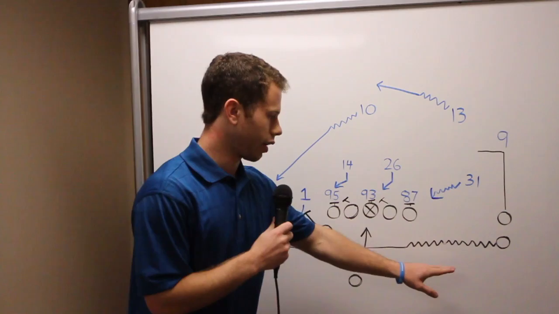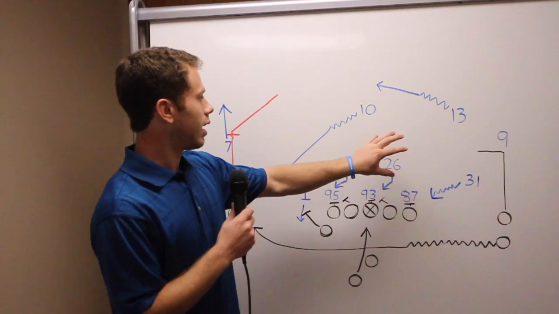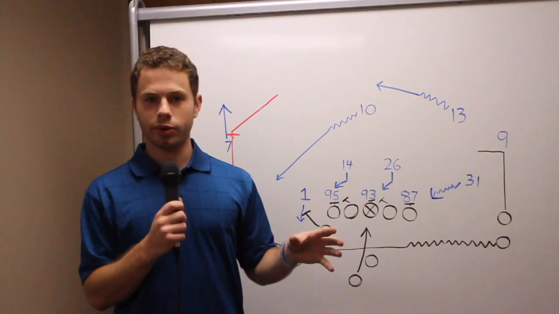The play starts with this receiver going in motion. This draws the attention of all of the defenders, and it causes the outside linebacker, who is playing over the slot, to come down to a more natural position. And more importantly, it causes the safeties to shift, because that's part of the typical defensive rotation anytime they see a motion going across the formation.